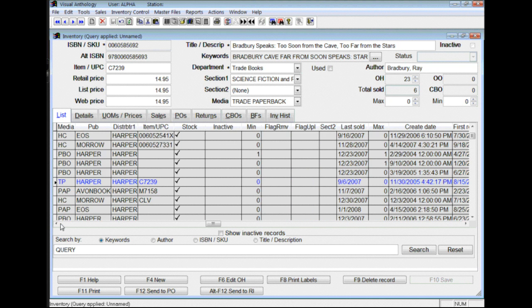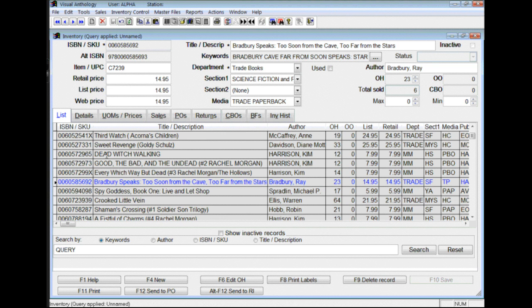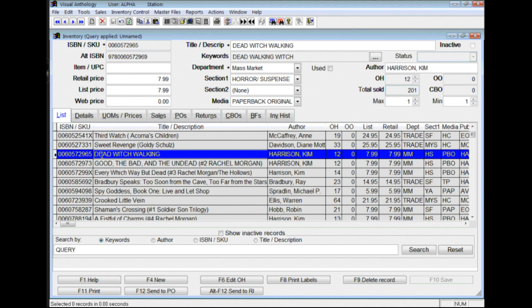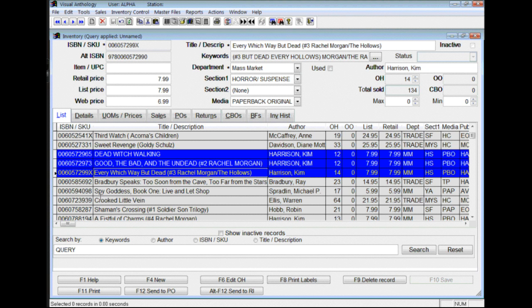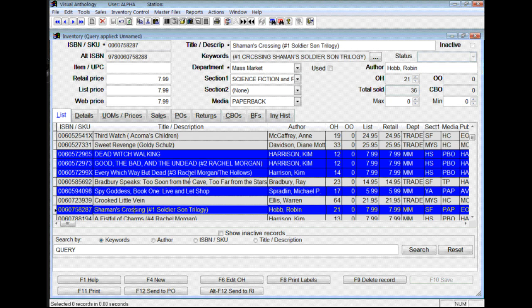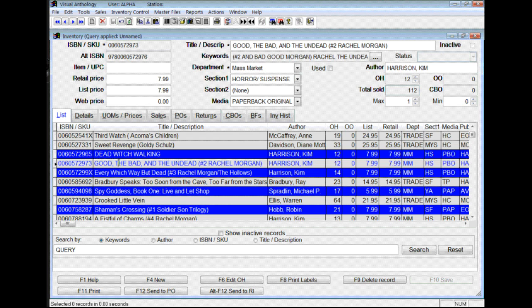And further, using the well-known multi-select option, I can do a shift-click on the first item that I want to highlight, or select rather, and then do another shift-click on the last one in the bunch that I want to highlight. So you can see now I have those 3 titles highlighted. I can also use the control-click method to sort of pick and choose. Maybe I don't want to get this one, so I'll deselect it by doing control click.